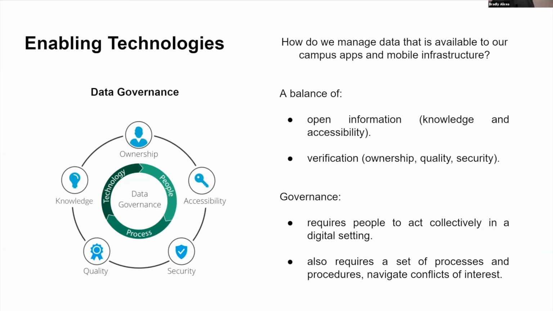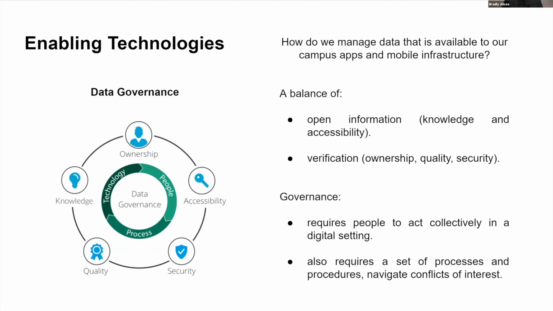But we also need governance, because we have this open source community, we have this digital community, and we need to be able to govern it so that people act in ways that we want them to. They might act collectively, or they might have to act according to a set of processes and procedures. With this type of platform, we can manage that, or we can at least push people to make better decisions than they otherwise would.